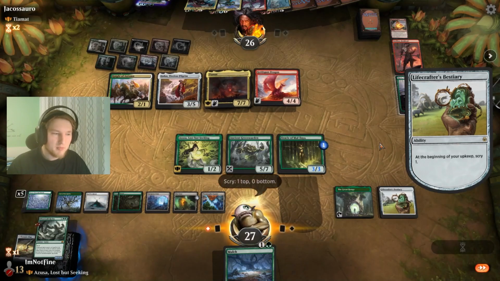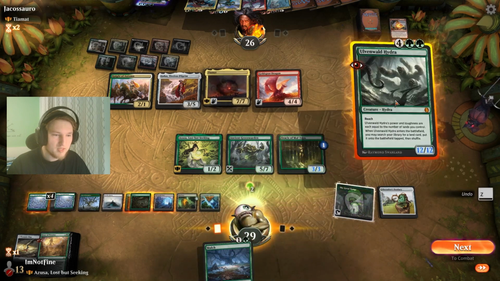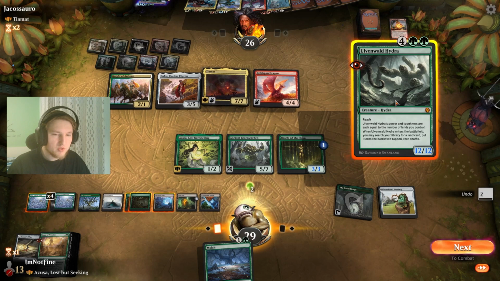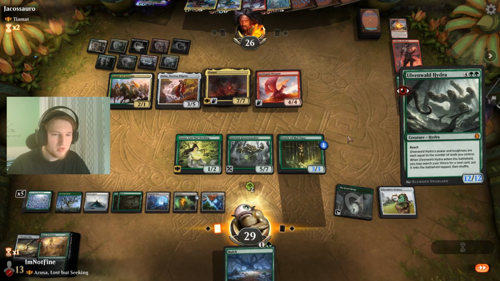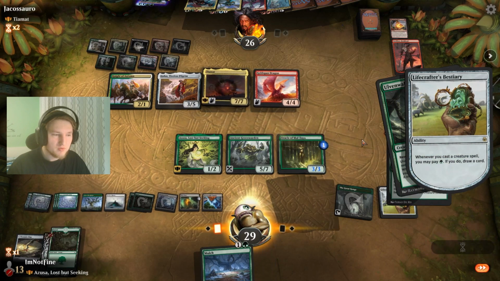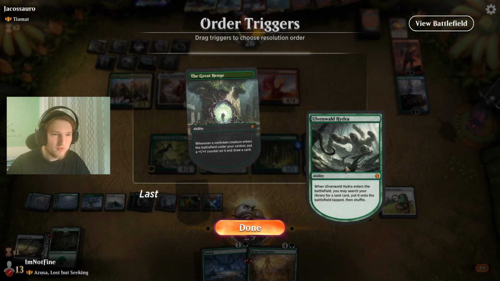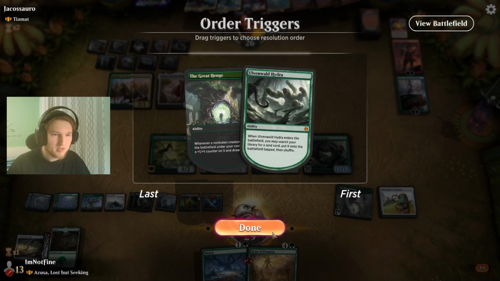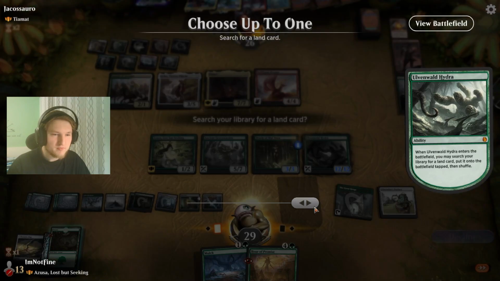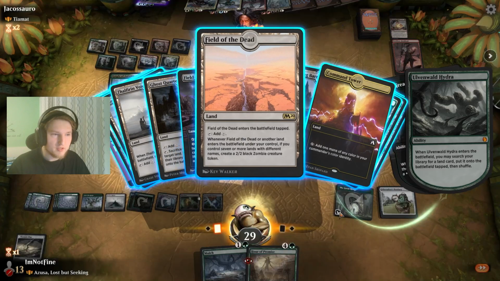Okay, yeah, keep on top, for sure. Ooh, that's an Hour of Promise, that's so good. Hour of Promise, do I actually want to draw that? Or not? I believe I do. Let's shuffle first, because I don't want to draw that land. Yep, take action. And there is the Field of the Dead. Let's go.